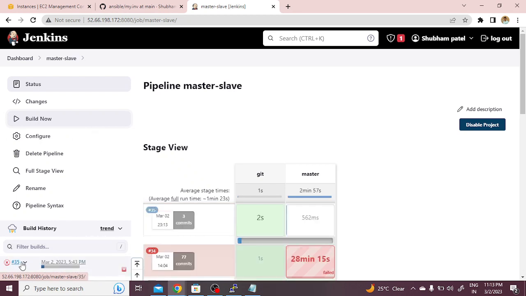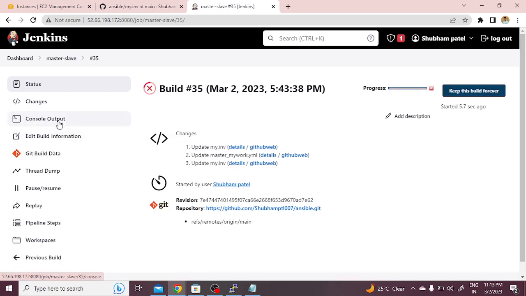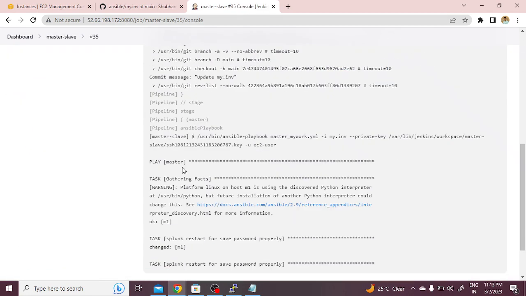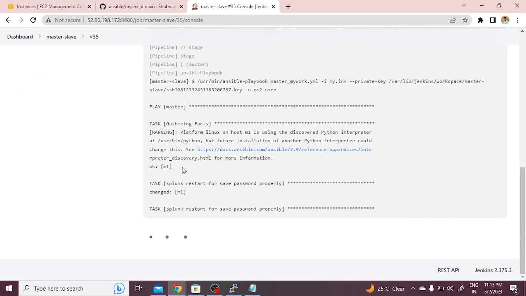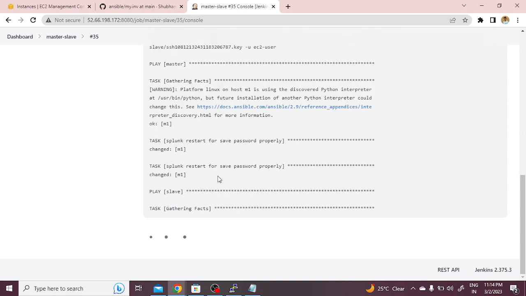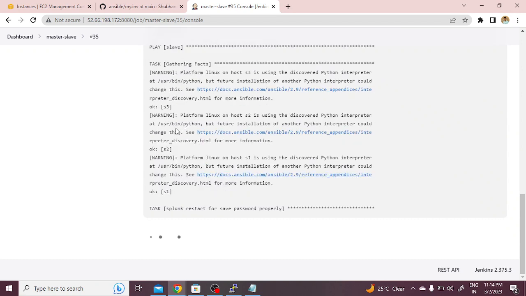Now we can check our console to check our status. Is it okay or not? Now it starts the Splunk restart. Master is done, and now it goes to slave nodes.